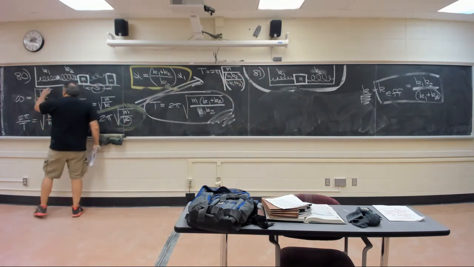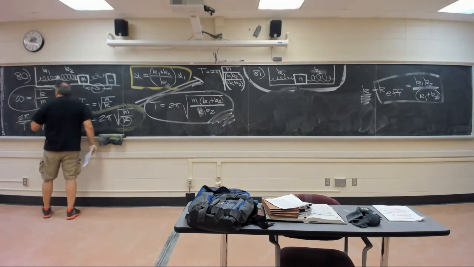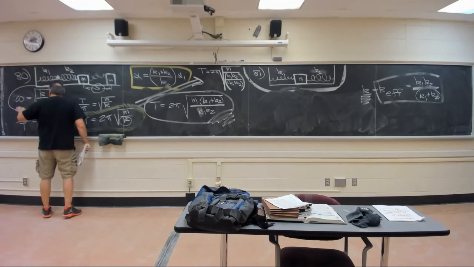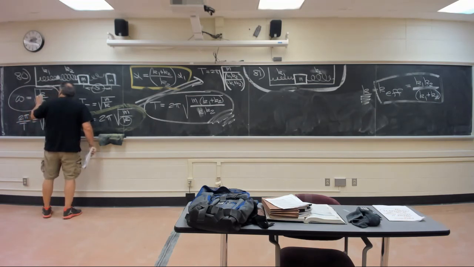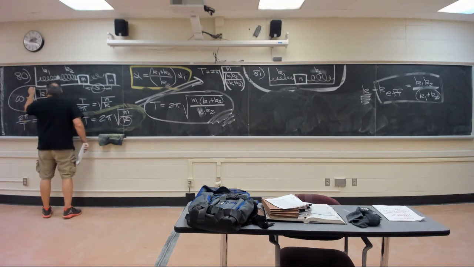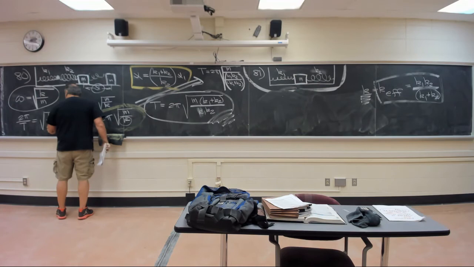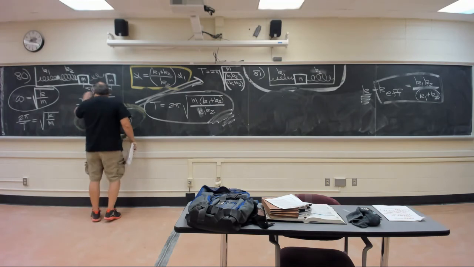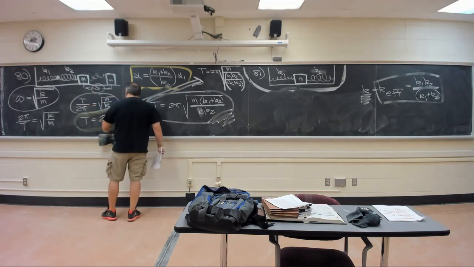Remember, they said it was simple harmonic motion, guys. Simple harmonic motion for a spring means the effective spring constant, let's call it K, divided by the mass M, that ratio square rooted gives you omega. Well, what's omega? Omega is 2 pi f, or equivalently speaking, it's 2 pi divided by capital T. 2 pi divided by capital T is the square root of K over M. I want to solve for capital T. Let's get the reciprocal of both sides and get to here. Then multiply by 2 pi, you get to here.